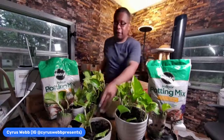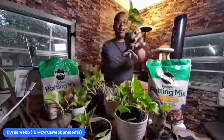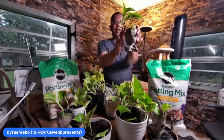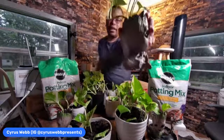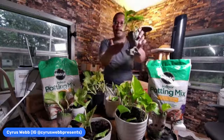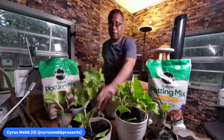Again, I'm using 3 out of the 4 that I'm sharing with you guys here. The other one I use for display and for content, but you can do it however you like. But it is great, again, for the plants, as you can see. This also is one of those that I planted last time. I'm going to have to cut this off and replant it because, again, as you can see, it's outgrowing this pot, and I have more roots that are forming there, which means that's more of a plant that I can be able to plant. So I'll be doing that in this episode as well.